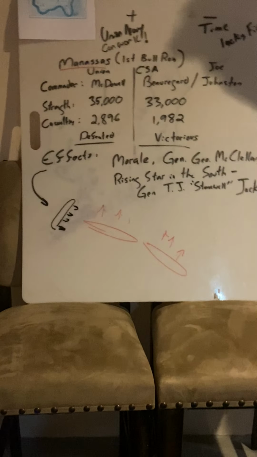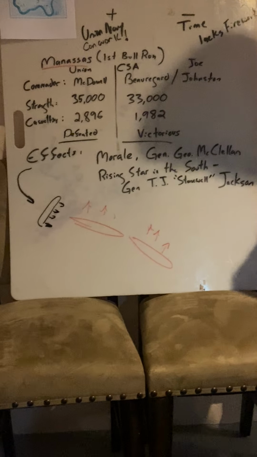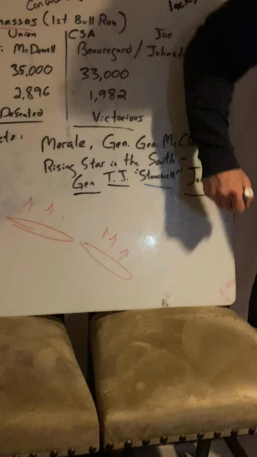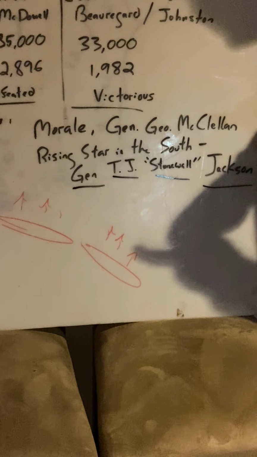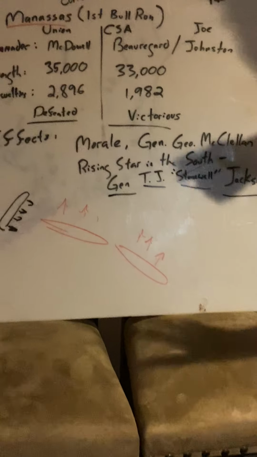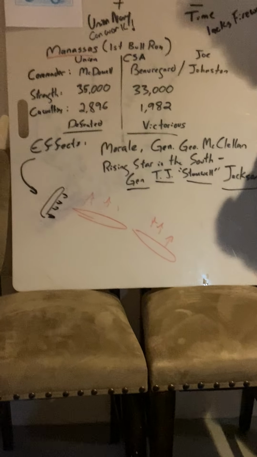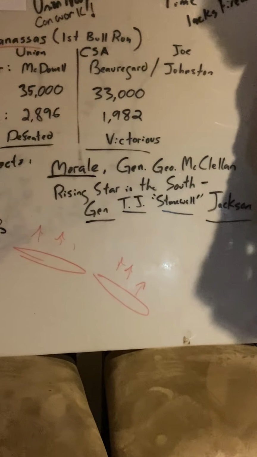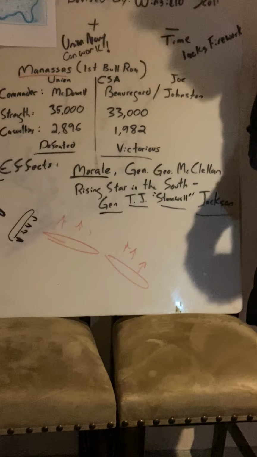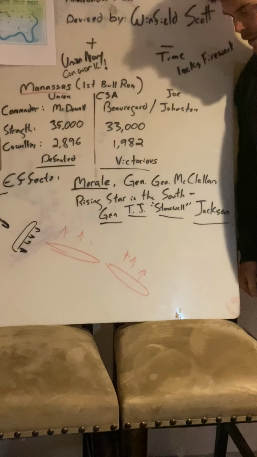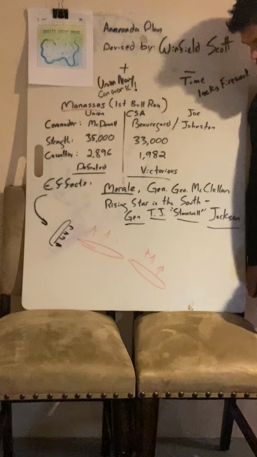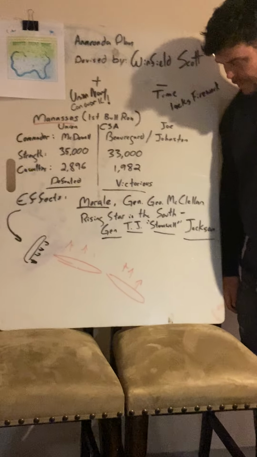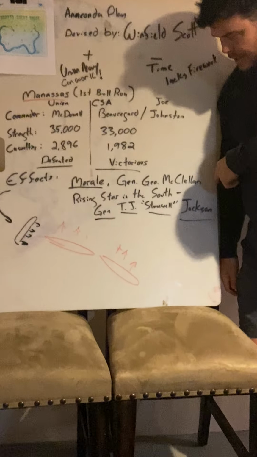But a guy who's going to make his big debut in this battle is down here. I wrote his name. Stonewall Jackson comes in and kind of saves the day for the South. So in the end, with the Union losing, it had a huge effect on morale. The Union is very bummed out. They lost. The Confederacy won, so they're really pumped, and they feel really great about their army and their country and everything.